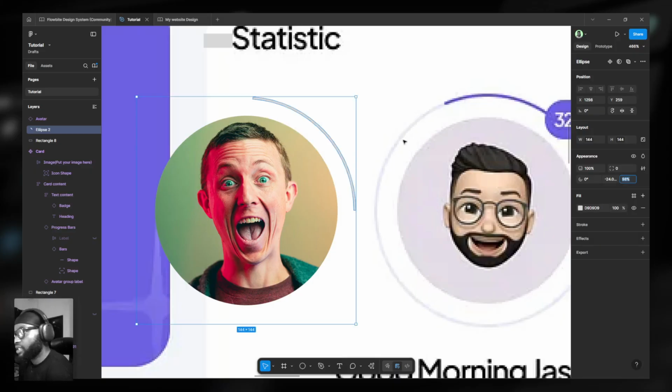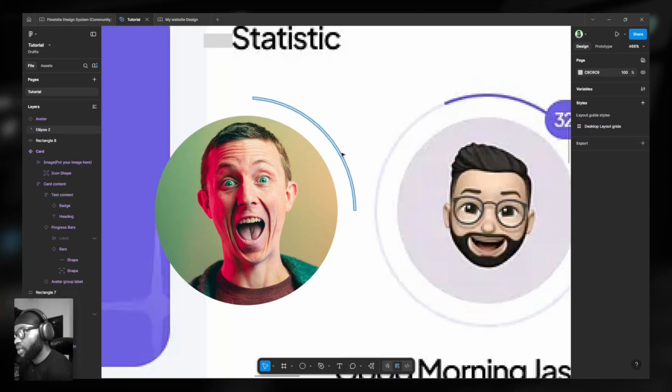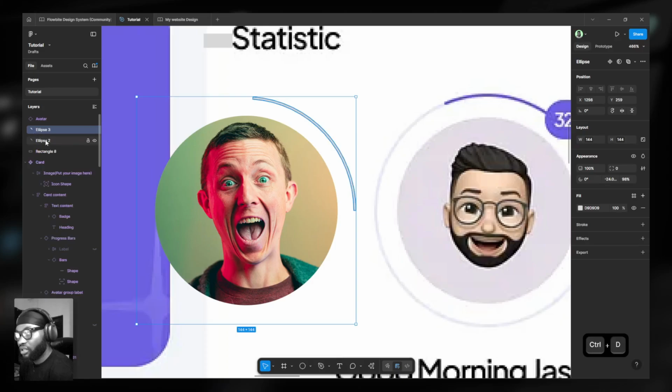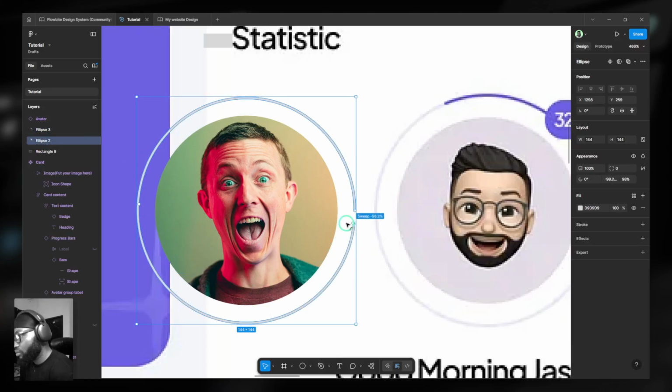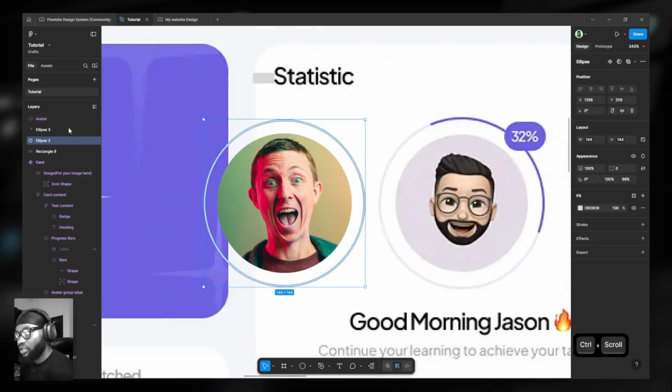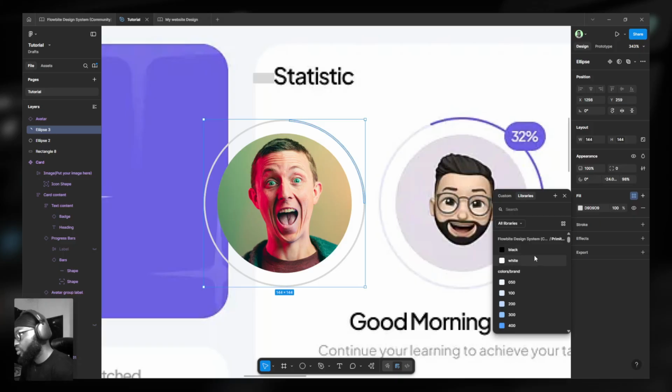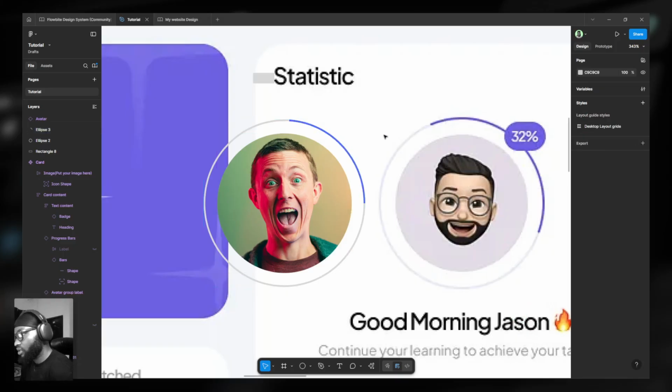So maybe 98, right? Good. So I can select this, I can duplicate this. Now select the other one, convert it to a full circle, 100, right? Then the one at the top, I'll update the color to indigo 500. So we have it at the top there, so you can see, right?